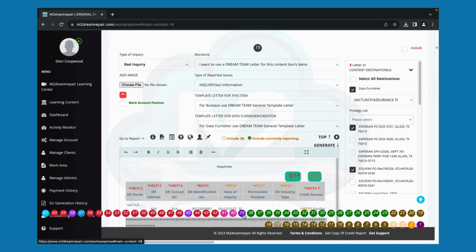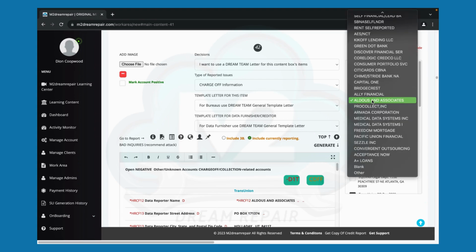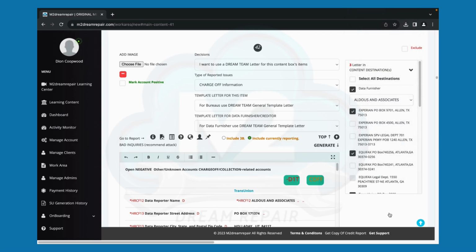Now say for instance, number 39 was blinking or number 42 was blinking. That creditor's information is located here. So if number 42 was blinking, we would then go into this box to search for this creditor. Now that is all you have to do for the report. Keep in mind, if this is not a bankruptcy account, you do not touch anything in this area, as you will turn off your AI and you will only generate template letters.